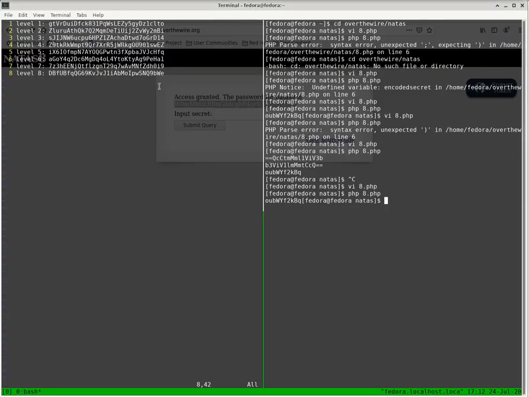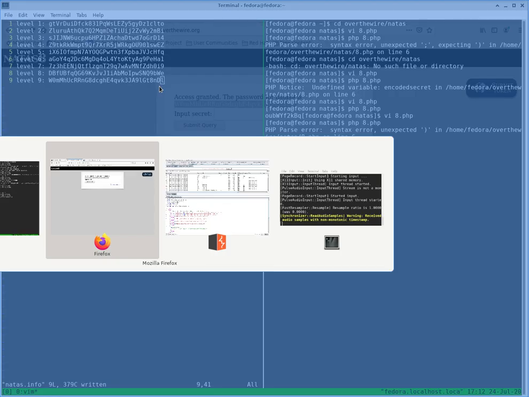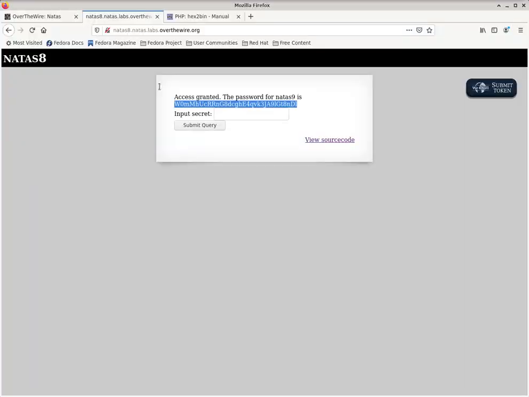Copy that over. And I think I'm going to stop at level 9 for now. We'll come back. It's going to get progressively harder, so each level is going to take a little bit longer. I don't want to make these videos too terribly long. So yeah, we got through level 8. We'll hit level 9 in the next video.